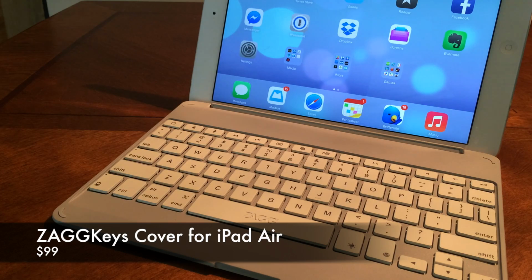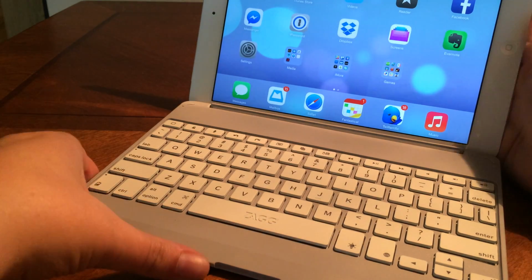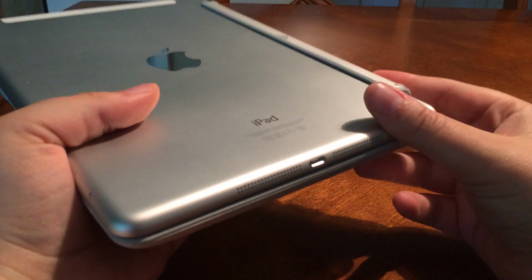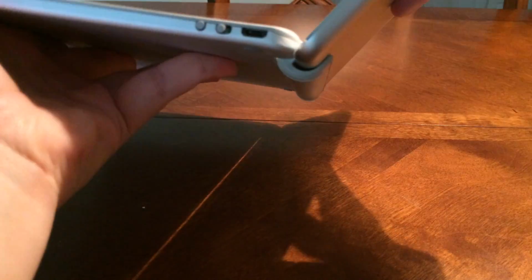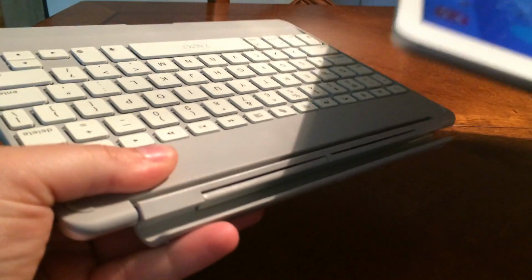First up is the Zagg Keys Cover by Zagg. This case retails for $99. This is actually just a cover, which makes it great for anyone who likes to use their iPad naked. So like me, when I'm laying in bed or reading a book or doing something else, I don't want a keyboard case on here. I only want it on here when I'm actually using it to type a lot of things. So the Zagg cover is easy to get on, it's easy to get off. There's a metal hinge here, and you can just slide your iPad right in and out, like so.